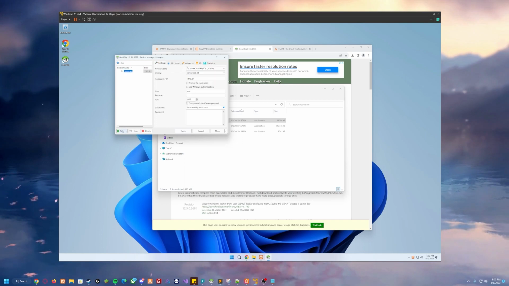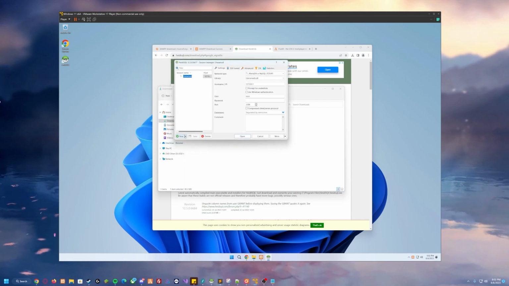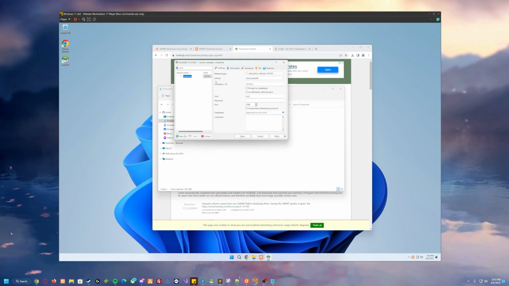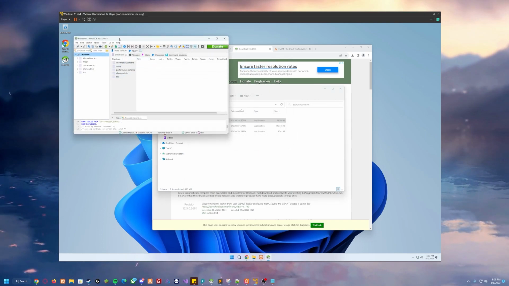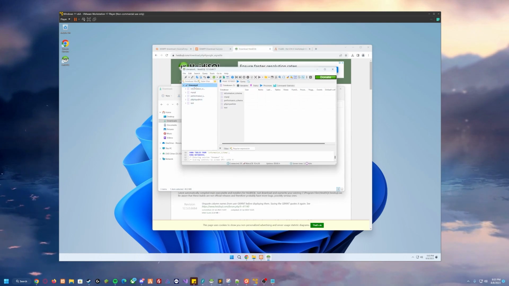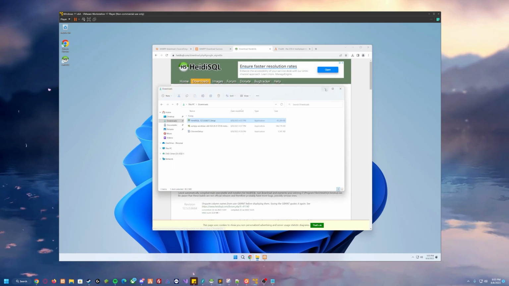So what we're going to do is create a new database over here in HeidiSQL by clicking New. Delete this here. Click New, and it'll create this as your localhost. You can name this whatever you want. I'm just going to double click on it and open it. So you can see we have some stuff here. Leave those alone. Those don't need to be touched. We are done with HeidiSQL for the moment, so we can close out of it.